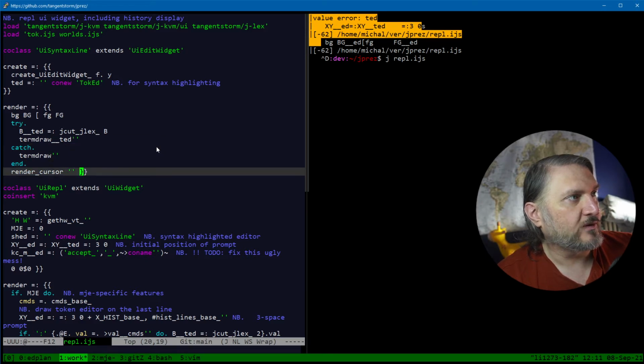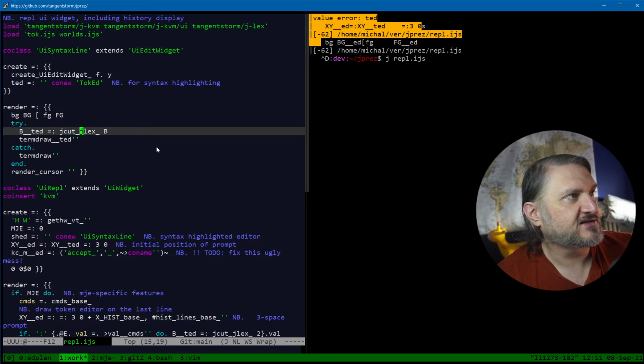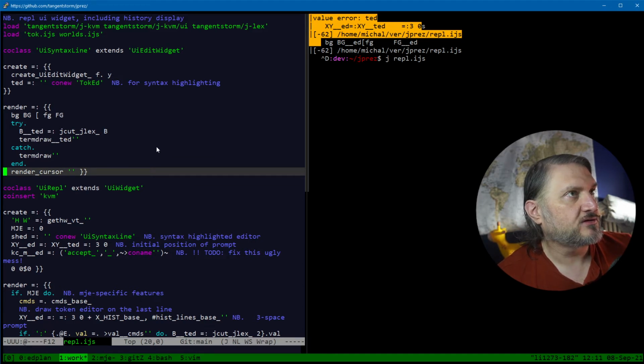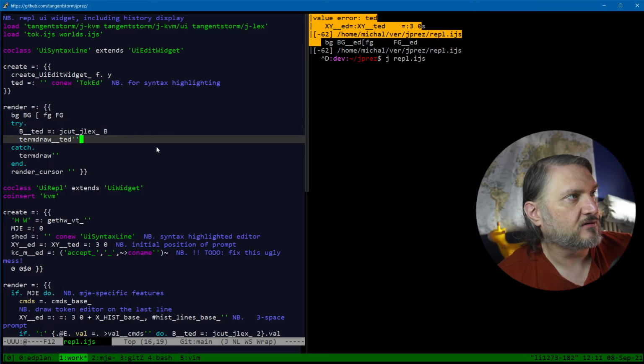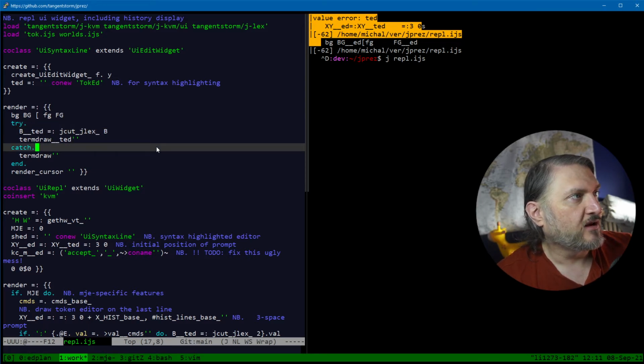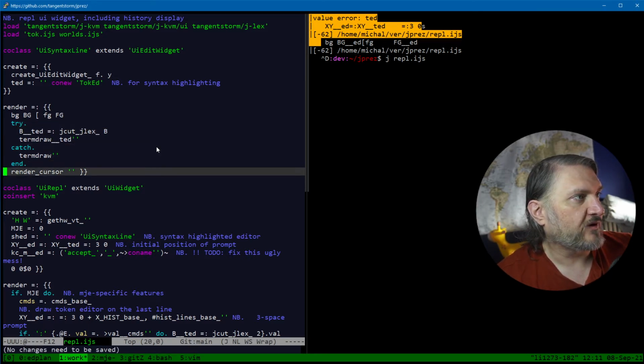And then the idea is that this object is exactly the same size as myself, and so it should draw directly over in the place where I would draw. So right, I think that's all right. So in here we don't have a TED. That's this line that's causing the trouble.